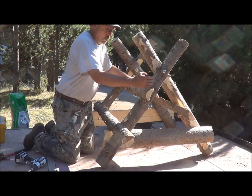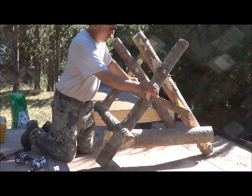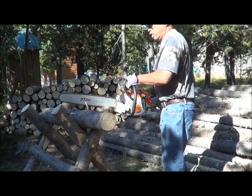Now I have a crossbuck. The only thing left to do is clean this up by chopping off these ends.